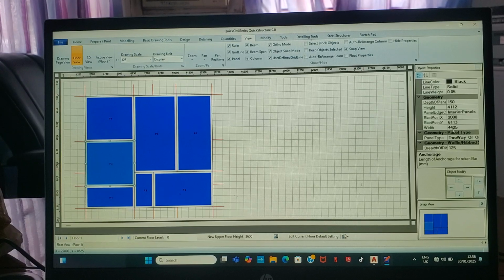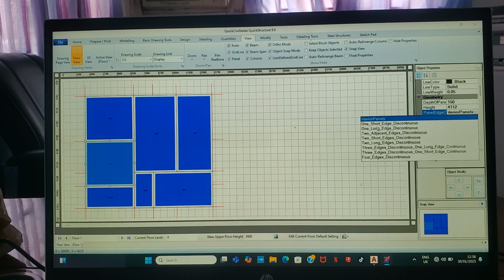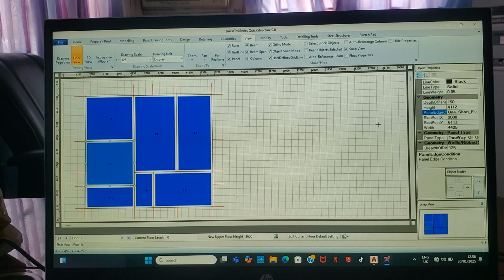It means that the width is longer than the height. So this means one short edge discontinuous. You click on one short edge discontinuous. That's the edge condition of that panel.